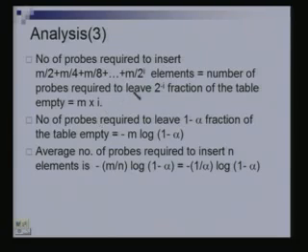I've just gone from here to here. If I have 2 to the minus I fraction empty, 2 to the minus I is a number smaller than 1. So to get to this point where only 2 to the minus I fraction was empty, I required m into I probes. So to get to a point where 1 minus alpha fraction was empty, I need so many probes. So this was the total number of probes required, and the average is just this divided by n. m by n was 1 by alpha, n by m was alpha, so this is this quantity.